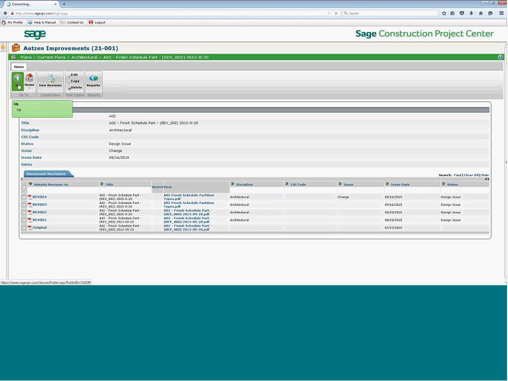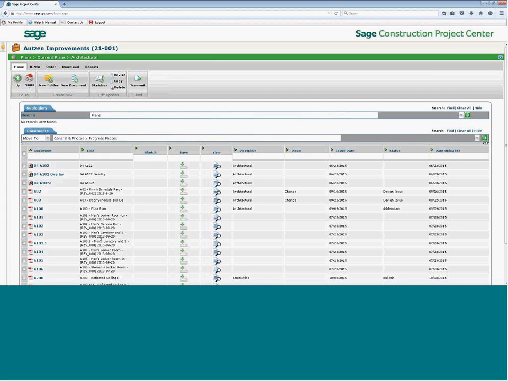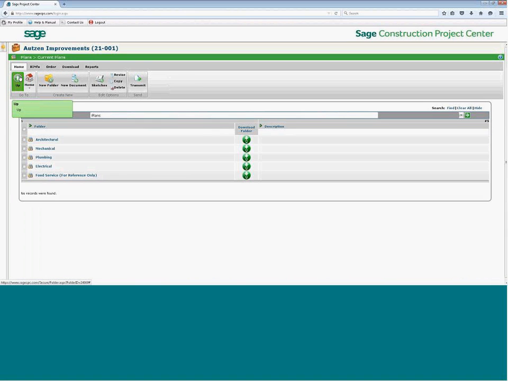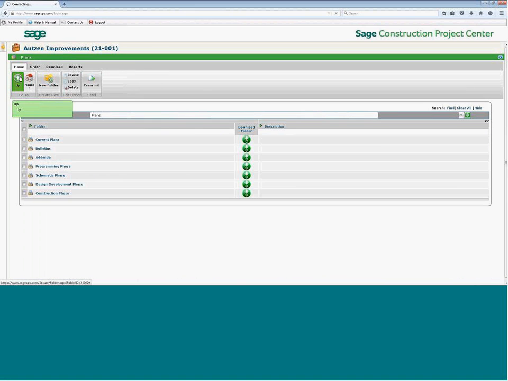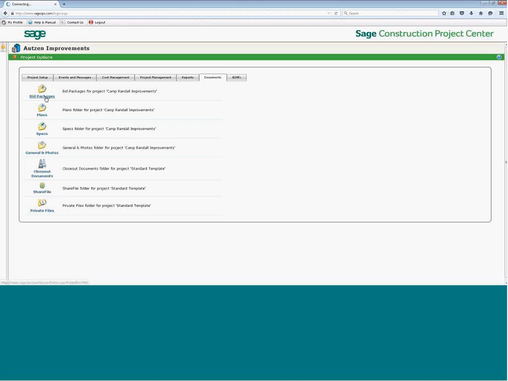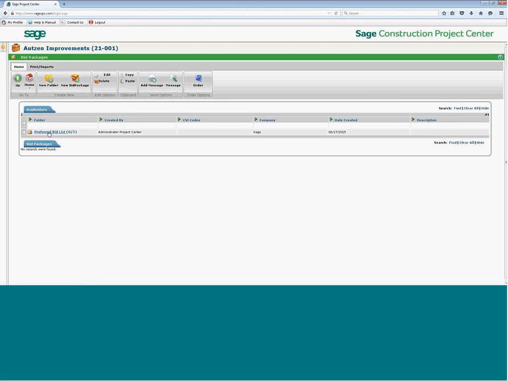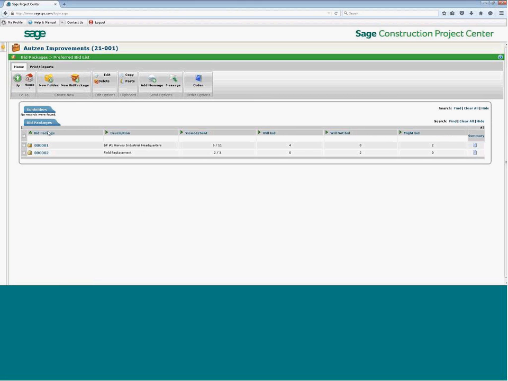And the reason I started in this location is all these documents not only are available for the pre-bid on the Sage Bid Management piece, but they're also going to be available to us as we move into the project. So by putting all your documents in at the beginning, you now can move from the plans in the pre-bid stage right into the main construction site. But let's talk about that pre-bid stage now.